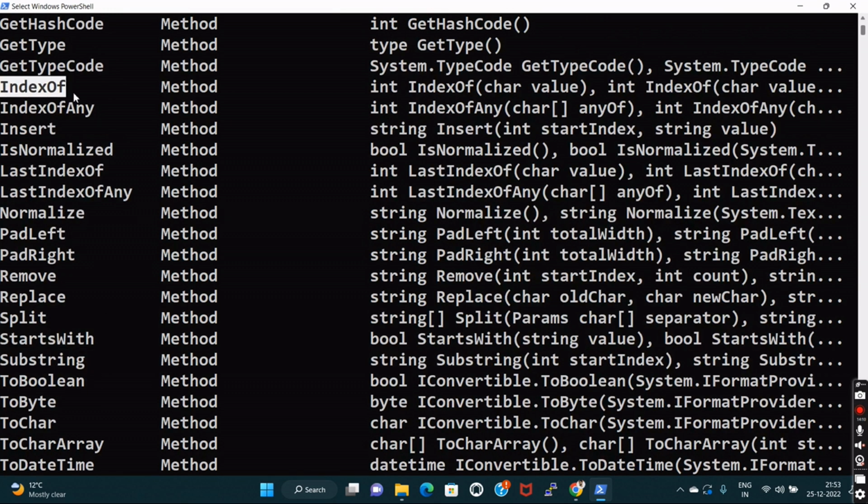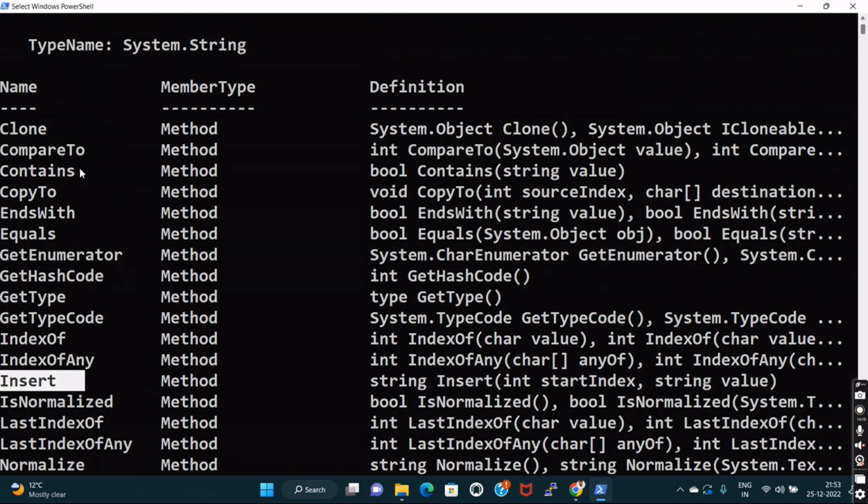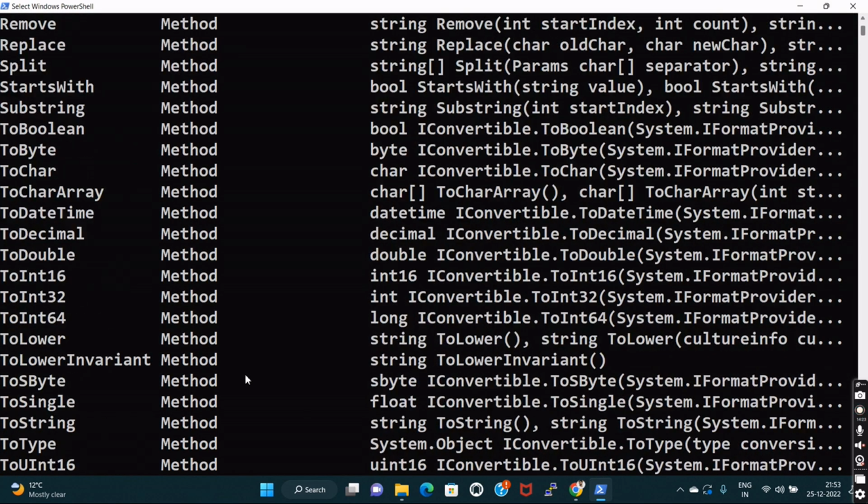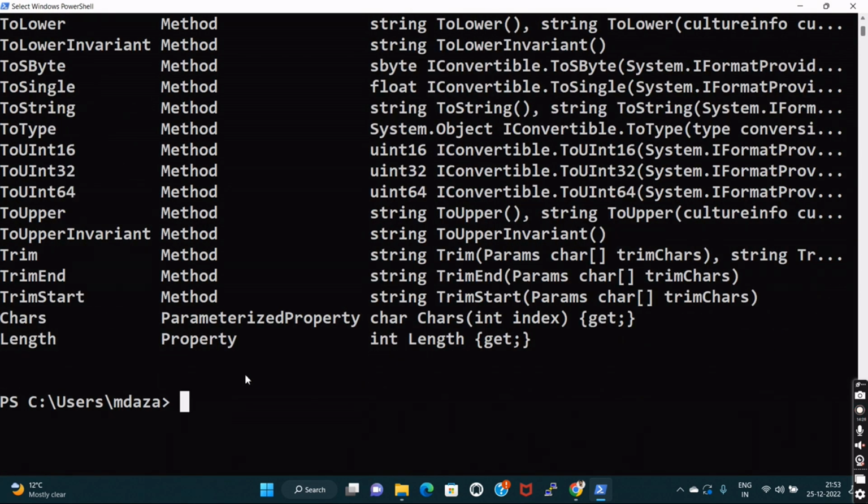So these are the index operations: you can perform index-related actions, IndexOfAny, Insert; you can insert any character inside this hello. So such kind of methods you have. If you want to see whether a method is available or not when you are performing any operations and functions on objects, you just have to take the help of Get-Member, right?